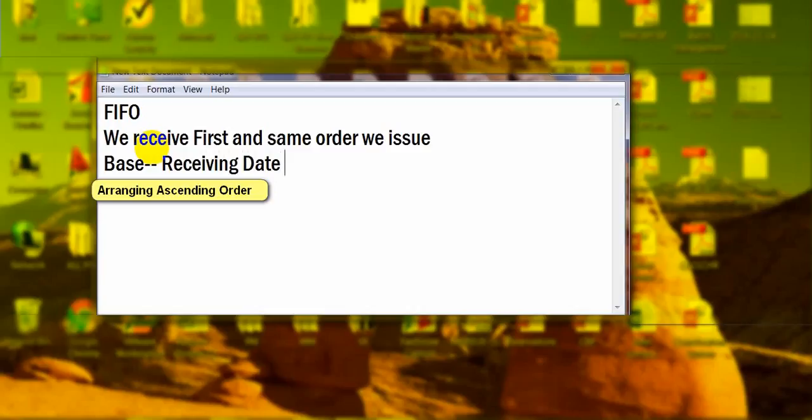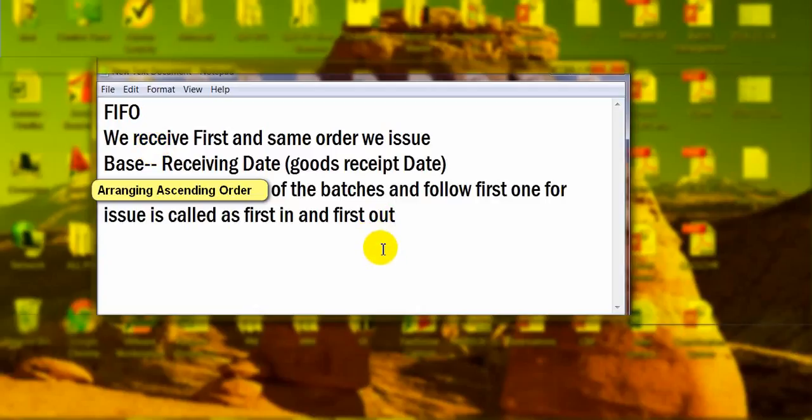The receiving date means goods receipt basis. If we catch this goods receipt date and arrange it in ascending order, and issue the material starting from the first one, the principle of first in first out is satisfied.